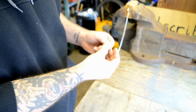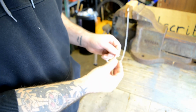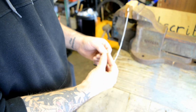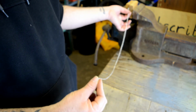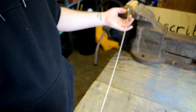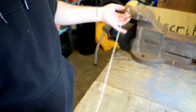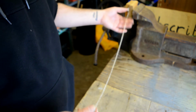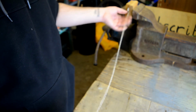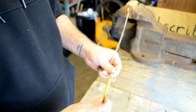If you take one of the strands out of the fall that you just made, you've got seven strands right there, all about 4 foot long. What you want to do is fold it in half and stick the two ends where they meet together in your vise. I've got mine clamped in a bit of wood. You don't need the wood, but the end of my vise doesn't quite meet together. It's quite an old one. So anyway, get two ends in there, so you should have the end that's looped over on this side.